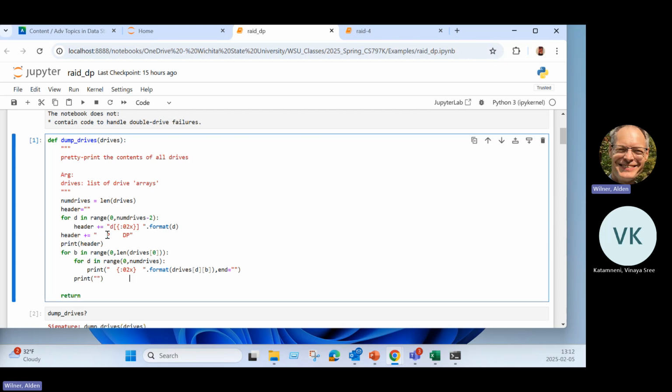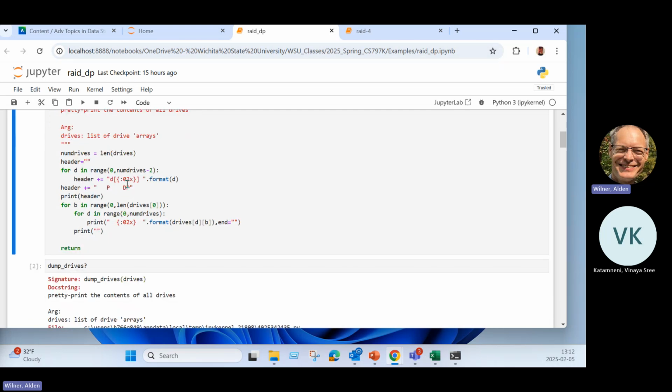In this particular printout, we're using hexadecimal. If you prefer to make it decimal, you can just go out there and change this to, you know, O3D, or whatever you want, and see it in decimal. So when you download this code, you can mess it up however you want to, right?